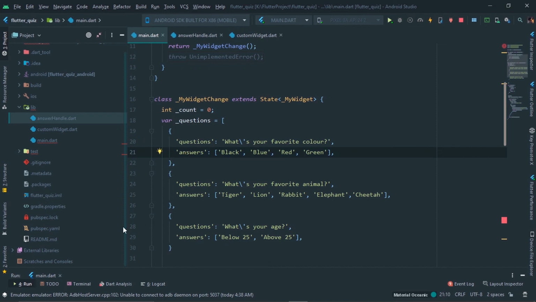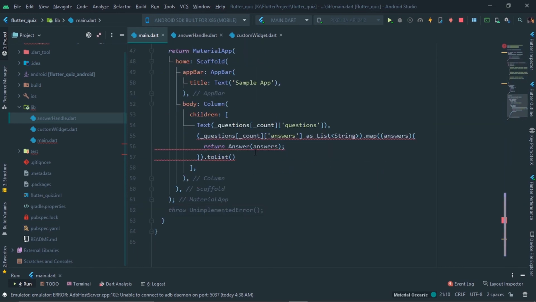We are going to the position where we want to access, and for that we are making use of this count variable, and after that we are accessing the values, that is the answers. That's what we have done here, and we are trying to map that to widgets. But map returns everything of type iterable, so we are converting it to type list because we want everything to be of type list. Then it will be easy for us to convert everything to answer, that is the widget we are trying to create here. So this is what we have done so far.